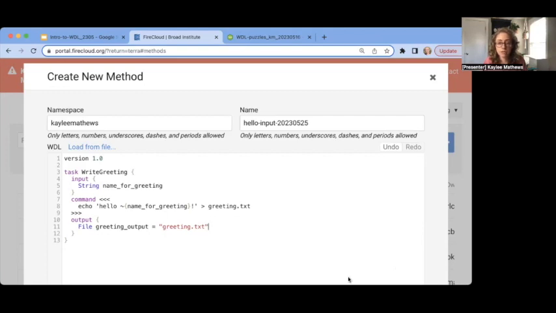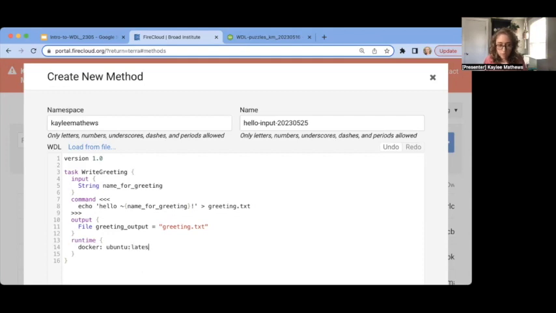The last section I want to write for this task is going to be my runtime section. Again, to do that, I'll type runtime, open and close brackets. Return and indent 2 spaces. Here, I want to define the Docker that I want this task to use. To do that, I can just type Docker. This is the point where you could go to Docker Hub or a different repository and find a Docker that meets your needs, and then use basically everything that comes after the pull command, what the actual Docker is. You can enter that here. For this one, I'm going to use an Ubuntu Docker because I'm using a Linux command for this task. So I'll specify that by saying Ubuntu.